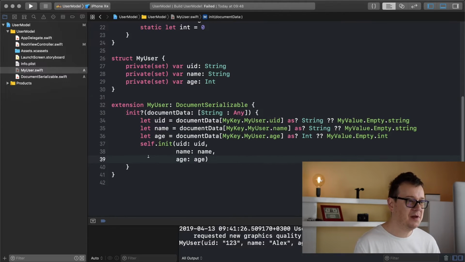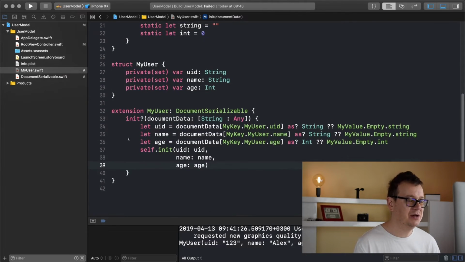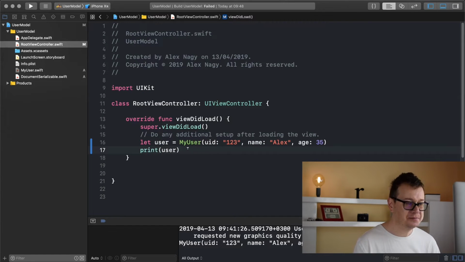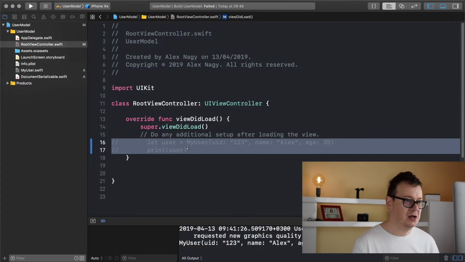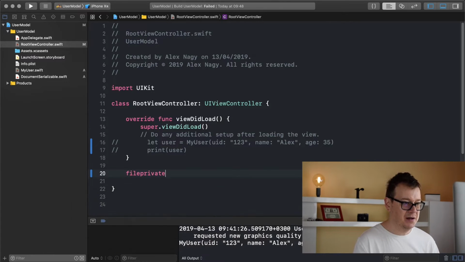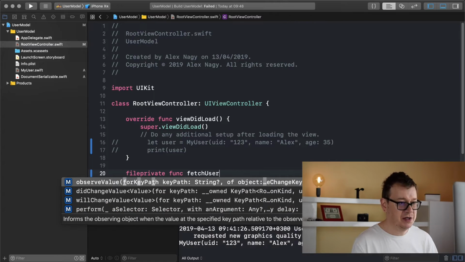Okay, now what else do we want to do? Well, basically let us just use what we have gained here. Let's go back to our root view controller, and now let's create say a fetch function. It will be a fileprivate function, and let's see, fetchUser.